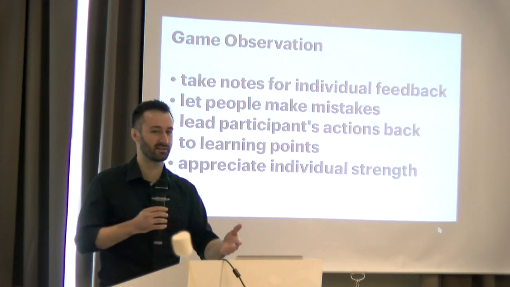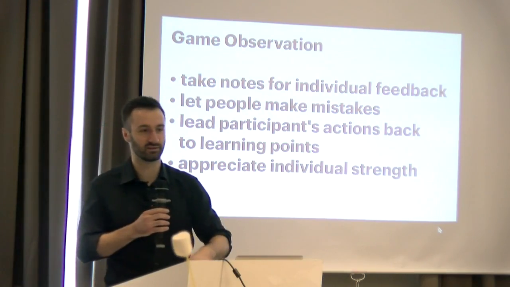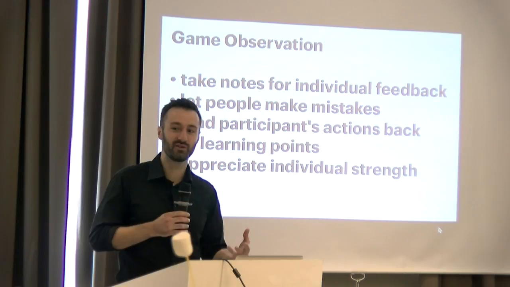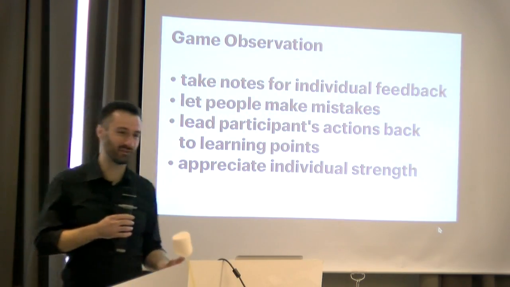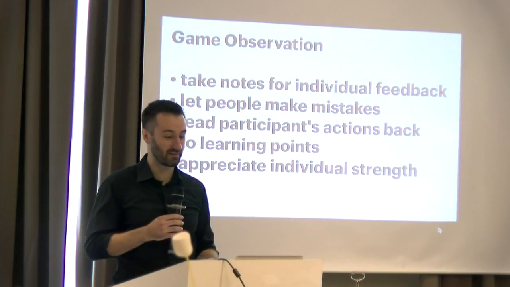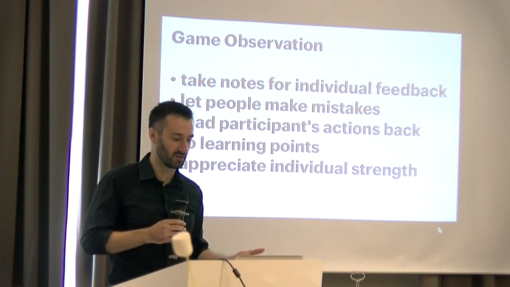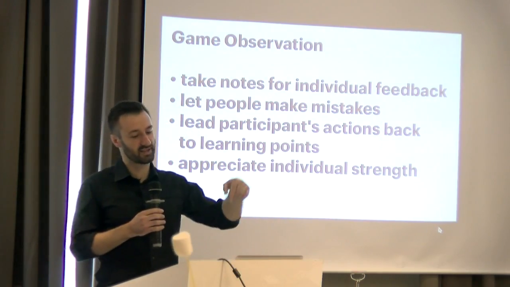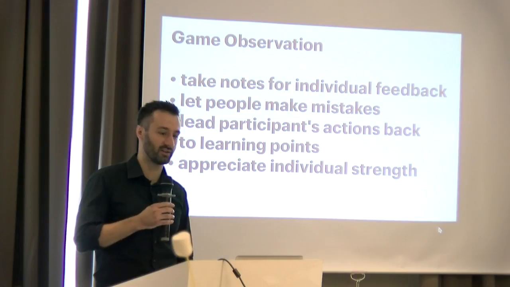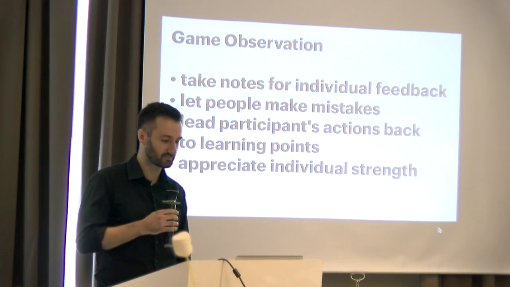You could go to a table and say, okay, put the marshmallow on top, you see that it falls. But then they won't have the experience that the tower collapses in the end and everyone's like, ah! So the memory is a different one. So it's important to let people make mistakes, and it's okay because it's a learning environment. And in the end, as I said, you need to lead the participants' actions back to what you want them to learn. That's why you have to take notes in the first place.